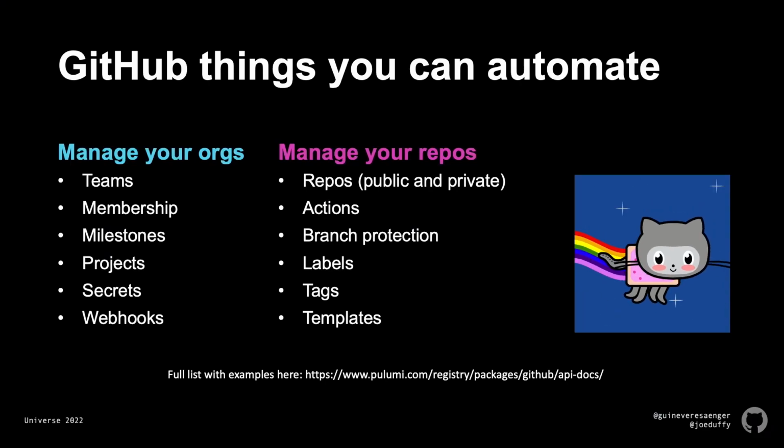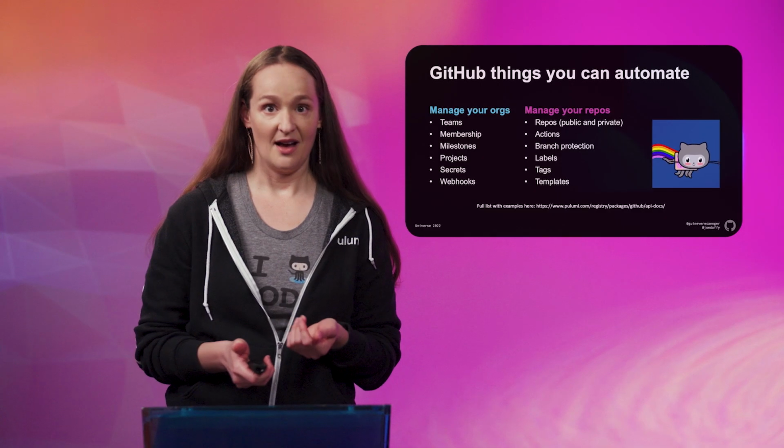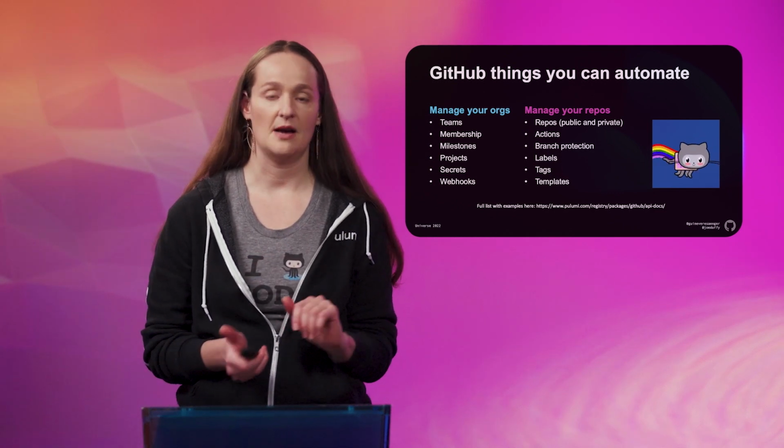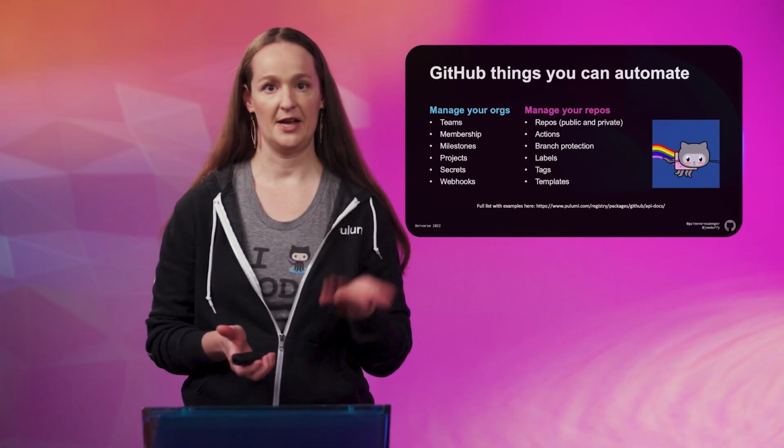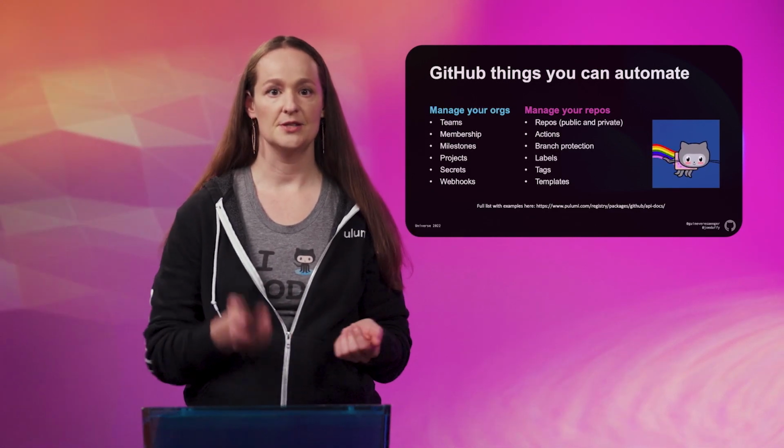As you've just seen, we can use code to automate so many of the things that we have available on GitHub. We can create teams. We can create repositories if we want to. I don't know what your GitHub community looks like, and the details are really up to you. And because you can use code to provision all these things, the details are really, truly up to you. We have all of the examples in the Pulumi GitHub provider library for you, so you can really just explore, and the sky is your limit.